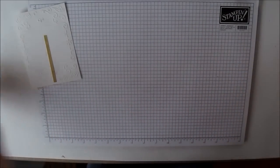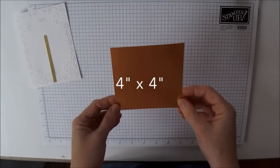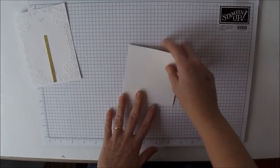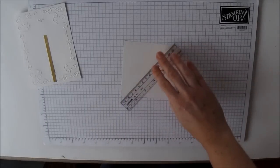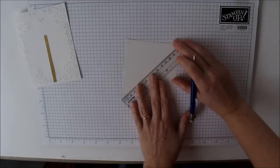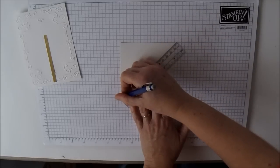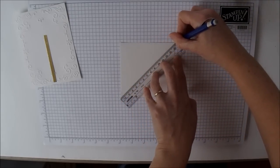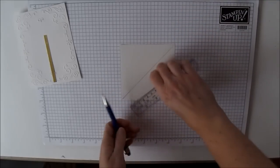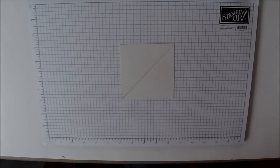And next, you're going to need a piece of 4 by 4 gold foil cardstock. And what we're going to do is take a ruler and a pencil, and draw a line on the diagonal from corner to corner. This is actually the back side of the gold foil because it's hard to draw on the front of the gold foil.